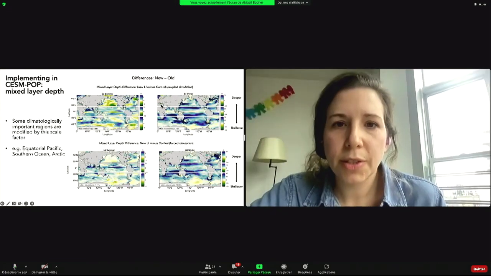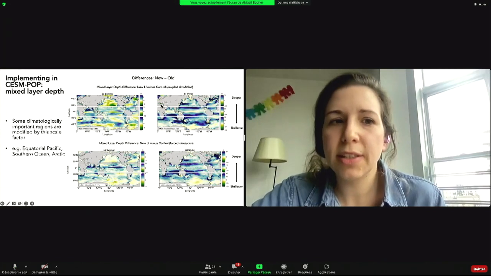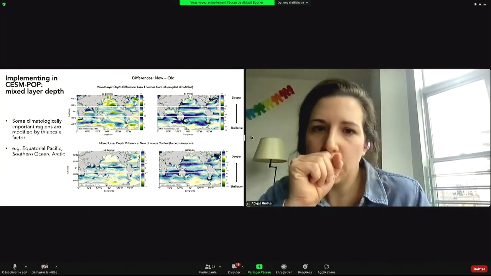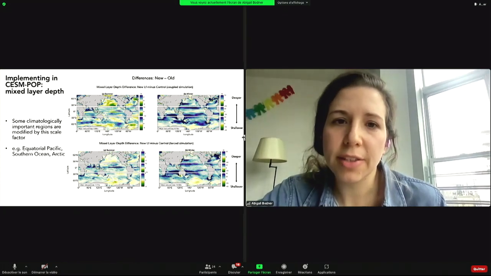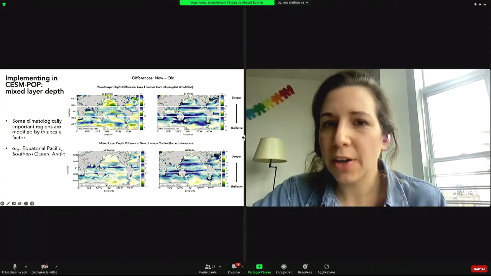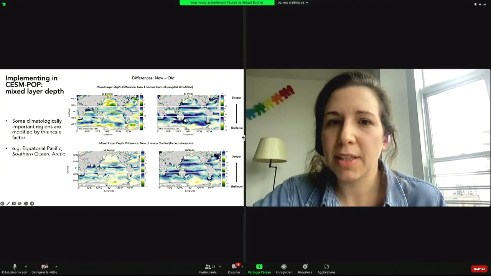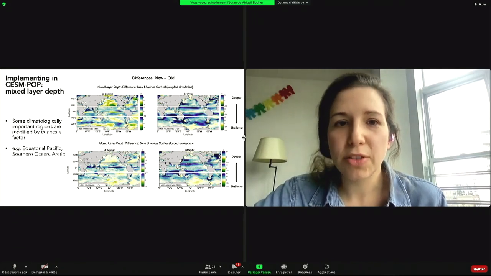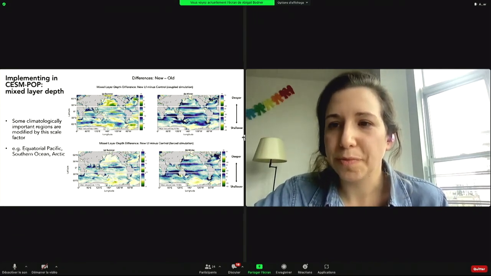Yeah, so I haven't looked at that in this study. I haven't looked at anything besides the mixed layer depth, and I did start all sorts of diagnostics for the coupled, but that's not something I can necessarily report on right now. But there are changes in the mixed layer depth, and I suspect that is closely related to the heat fluxes in this region. So it'd be interesting to explore that for sure.